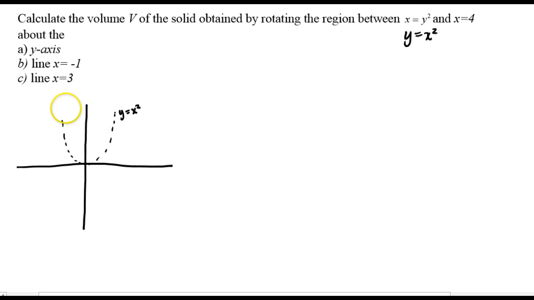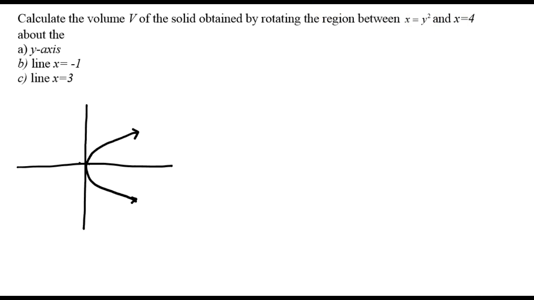So notice that y equals x squared is in quadrants 1 and 2, where my y values are positive. So if I were to graph x equals y squared, I want my function to also be positive, but when I'm in terms of y. So that's going to happen in quadrants 1 and 4. So it's like I'm going to turn this parabola on its side. So this is what x equals y squared is going to look like.